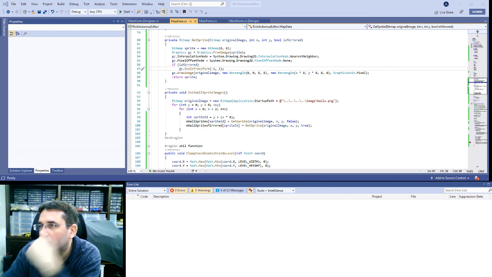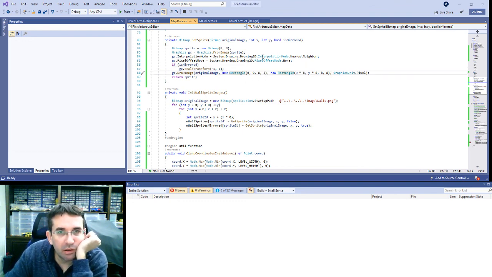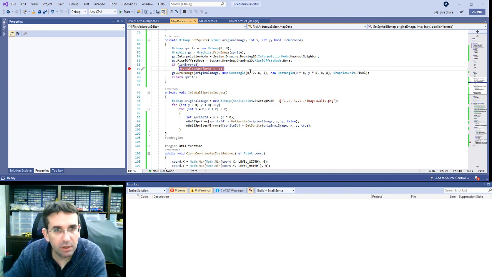To fix it, you need to call G translate transform before G scale transform. Let's put a breakpoint here.